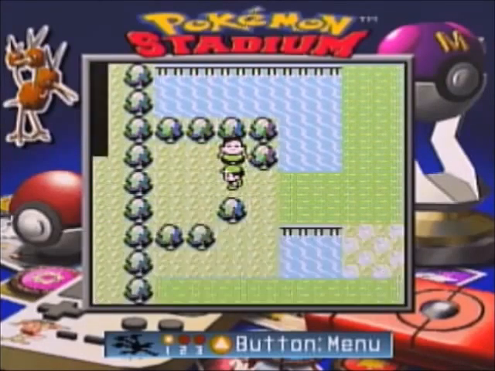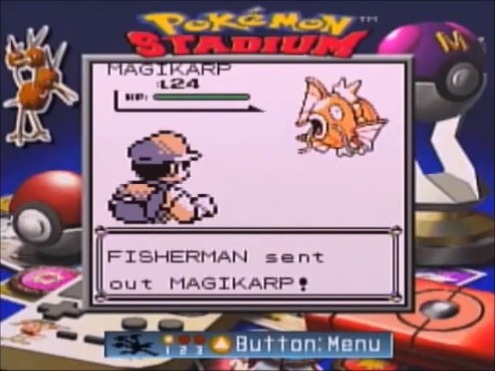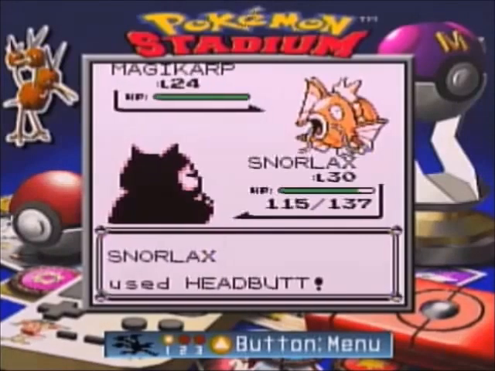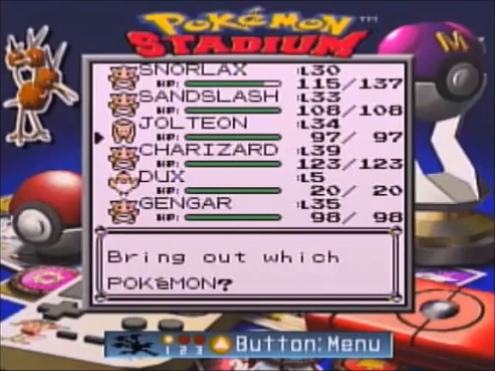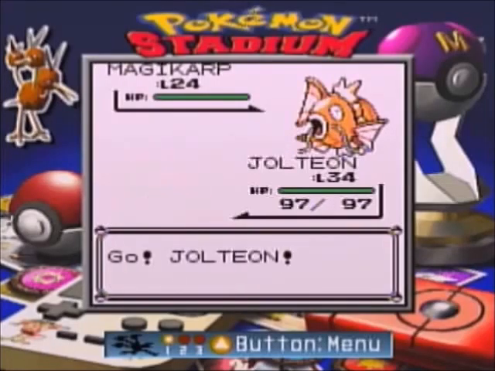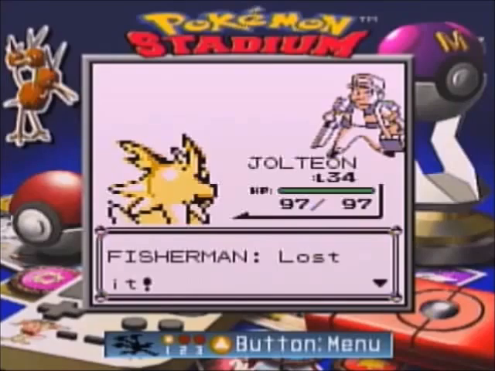Alright, cut down that tree there, and we fight another fisherman. I just happen to be waiting there alone. That's maybe not a good idea. Well, he's got a Magikarp here. That's, again, not a good idea to be alone, because Magikarps are awful. Well, awful on their own, but wait till they evolve into Gyarados. Another Magikarp, huh? Jolteon. Zap. Fried fish. Raw fish. Lost it. I lost it indeed.